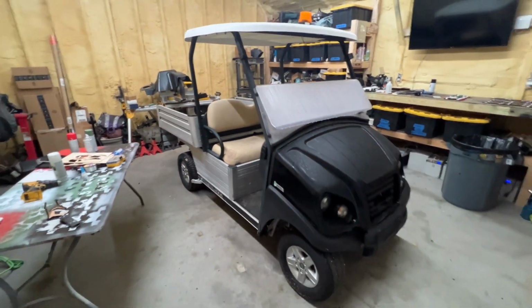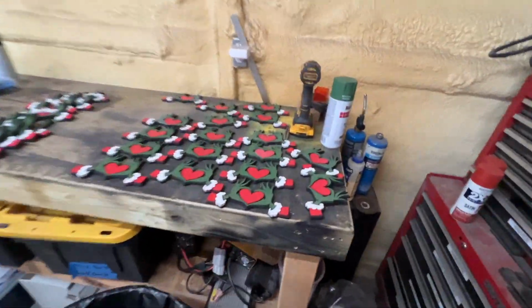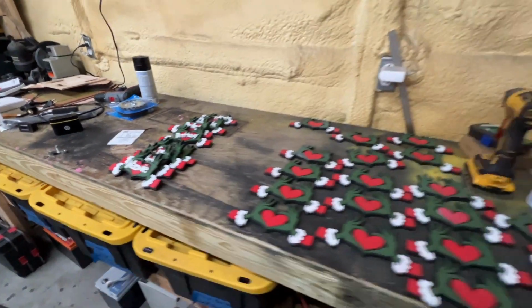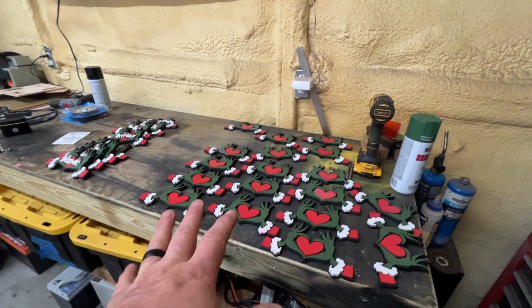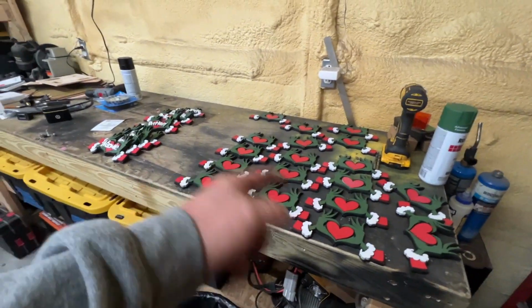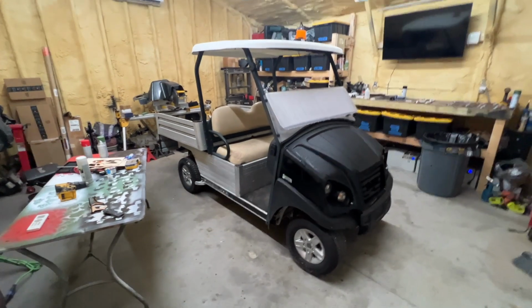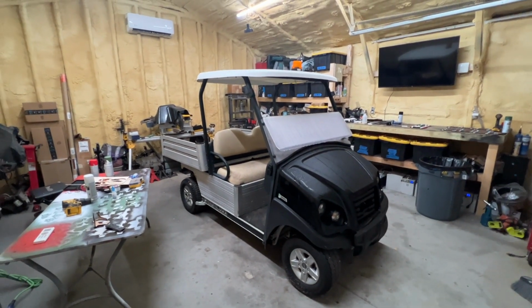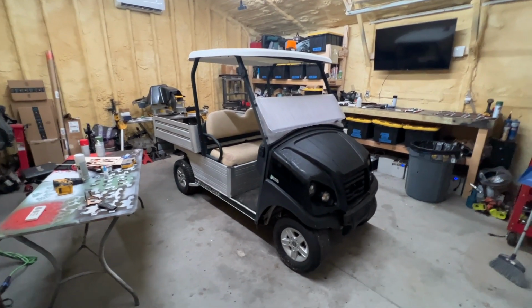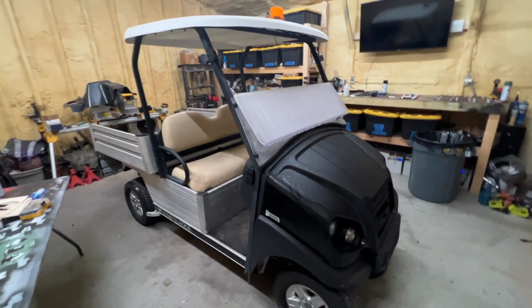I've been knocking out Christmas ornaments the past couple of weeks. These are like the Grinch hands. These are kind of what they look like. I had that laser machine. I made a video on it. Didn't really do great on the channel, which I didn't think it would, but I started using it for stuff like this right here, and I absolutely love it. It's kind of like a new side gig of mine. Now the machine isn't big enough, and I've got my feet wet, and what else can we do? But anyways, that'll be a video for another time.